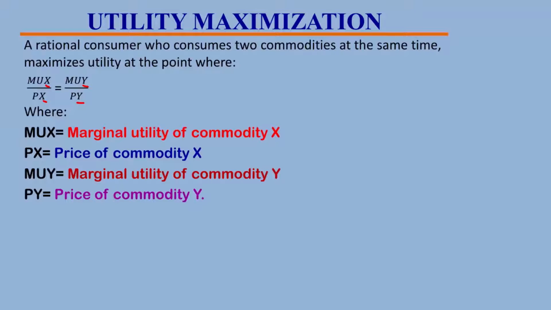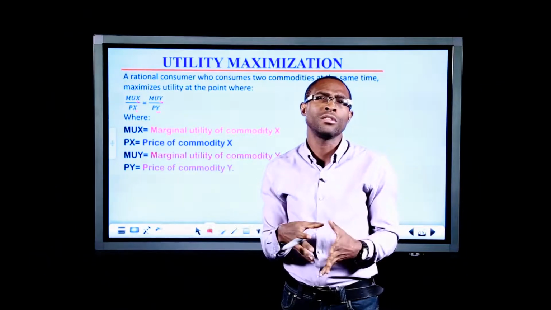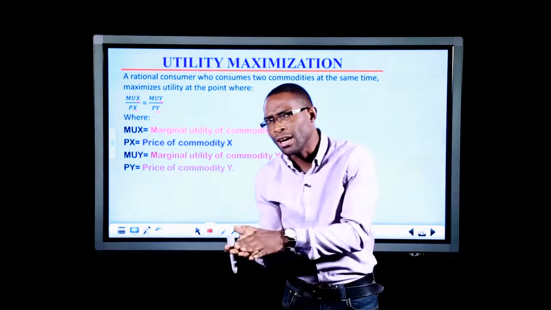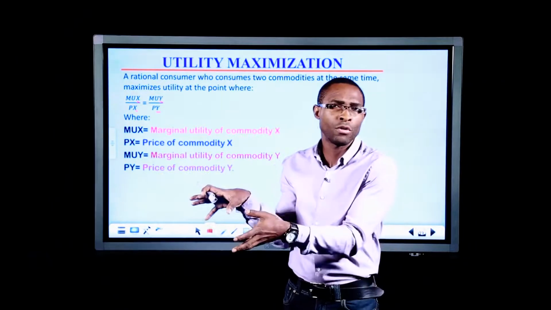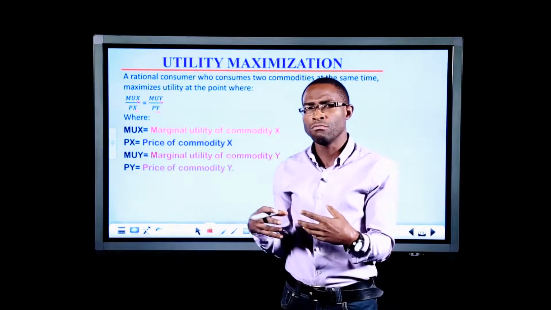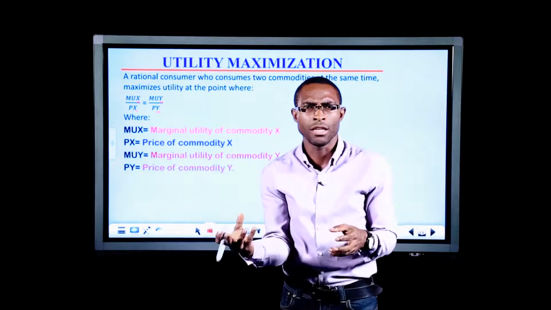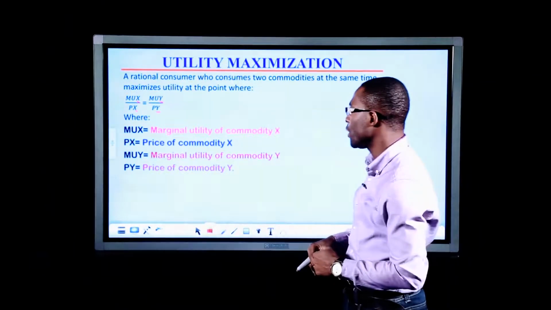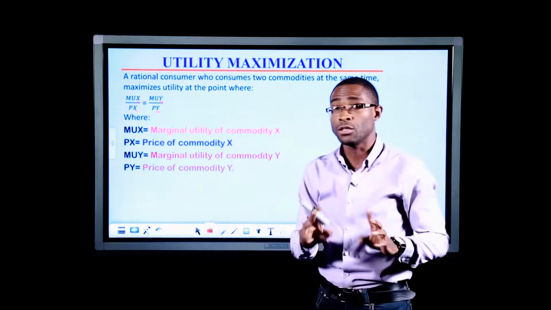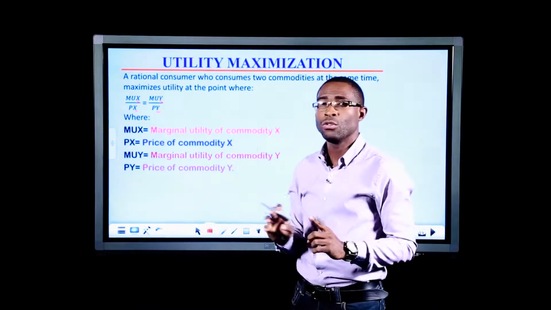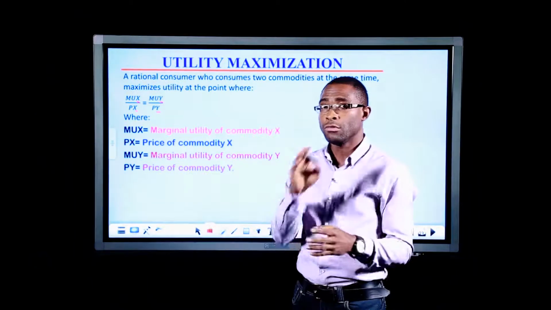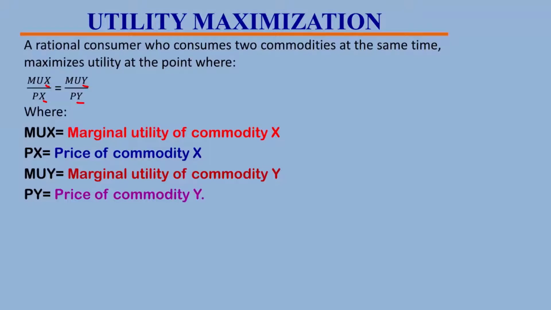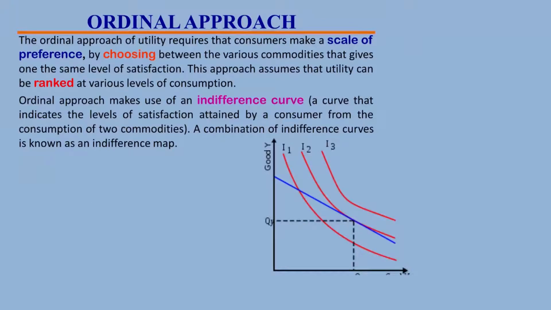So it gets to the point where the consumer has to determine what quantity of bread and butter will satisfy him. Am I supposed to take a little of bread and more of butter to gain my satisfaction, or more bread and a little butter to derive my satisfaction? So with this, for two commodities, for a rational consumer who is not addicted to bread and butter, because if you love bread and butter, then this formula is not for you. But for someone who wants to just satisfy hunger, then this goes.